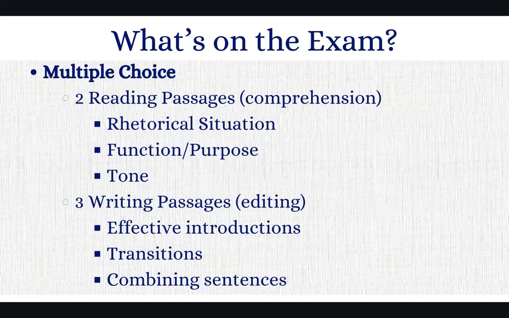The last 3 passages of the MCQ section are the writing passages. These passages are going to be a draft. So it's going to be a shorter passage. Usually they're only a couple paragraphs long, and they have fewer questions. So you can expect about 5 to 8 questions per paragraph. These questions are more like editing questions. My students honestly tend to prefer the writing passages because for this section, you're asked questions about creating an effective introduction. There are even questions about how to combine the sentences effectively.